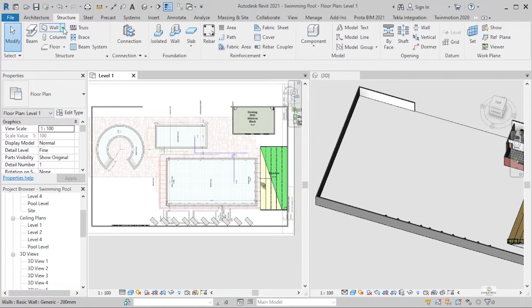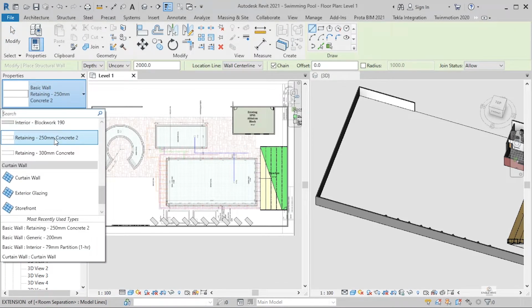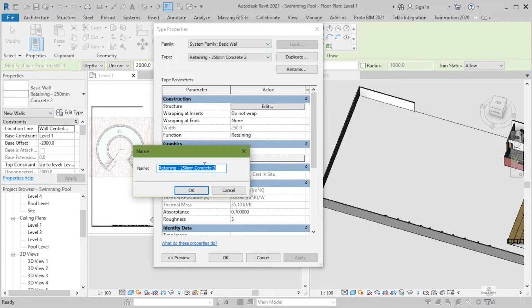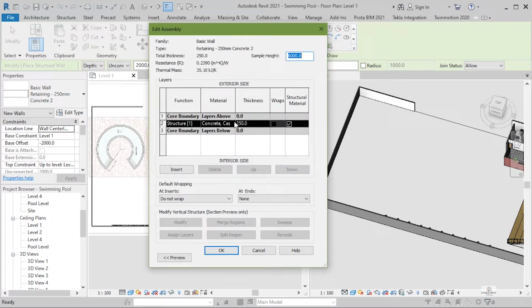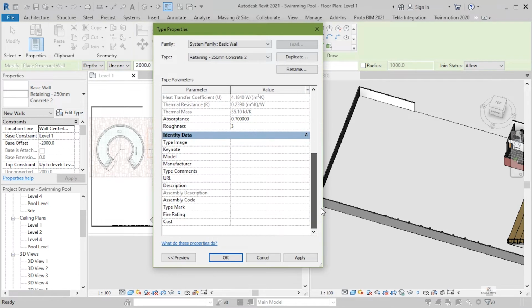So come here to Structures. You want the Wall tool, to specify the structural one. Create a wall of this. If you don't have it, it's so easy. Just come here, Edit Type, duplicate the one that you have, and then type in the width. If it's grayed out, just come here, Edit, and change the thickness from here. So you can change the thickness, and that's it. Close. You can change the properties if you want to.